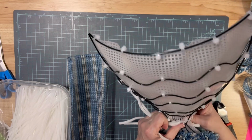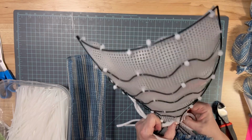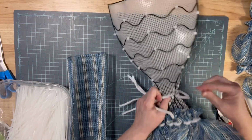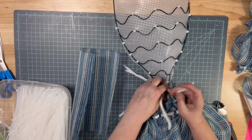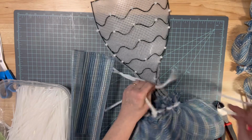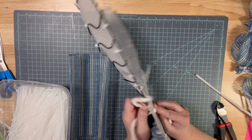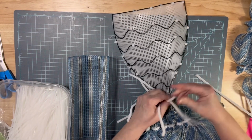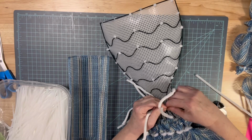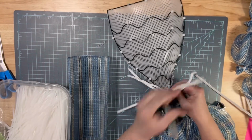Let's come up right through. I think I'm only going to skip 1 hole here. Bring that pipe cleaner up because I really do want to get 4 pieces of mesh on that tail. And then we'll come right up, let's see, through the next hole and come up through here. Okay, so we've got 4 pipe cleaners across this part. So set that over here.